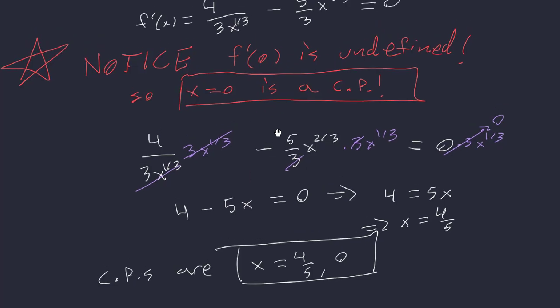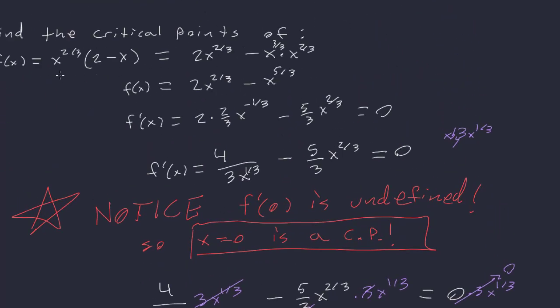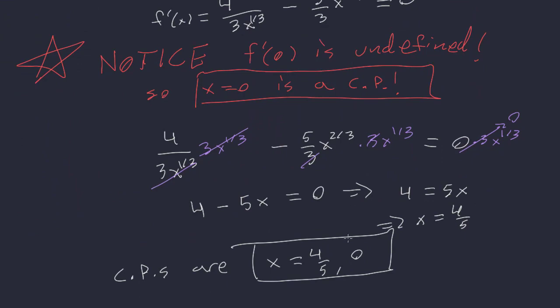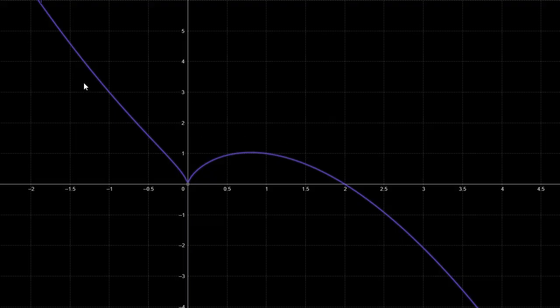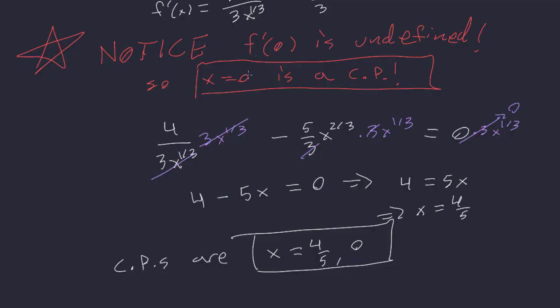Even though the original function is defined at 0. There's nothing here, like this function is nice and continuous everywhere. Okay? However, if we take a quick look at the graph, okay, here's the graph of this function, and we can see at 0 we have a spike. Right? It's a local min, but specifically it's a spike. And so we found that that was a critical point where the derivative was undefined.